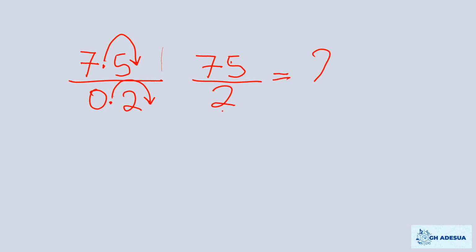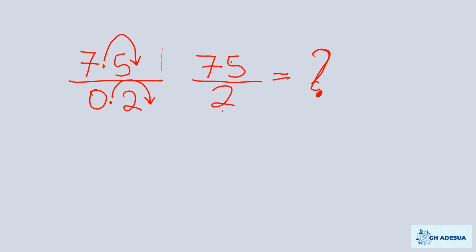And the outcome, which is unknown, is the final answer. So unlike in multiplication, where you move the first number and you move the second number and you add the number of decimal points moved, in this one, to avoid all that, you move the number of steps for both the numerator and the denominator. The final answer is the final answer. So when you do 75 over 2, what you get is the final answer.